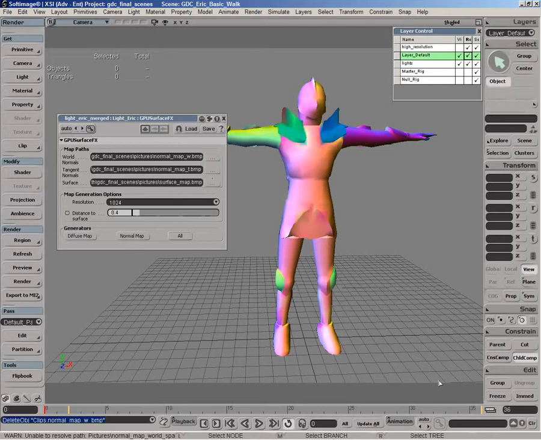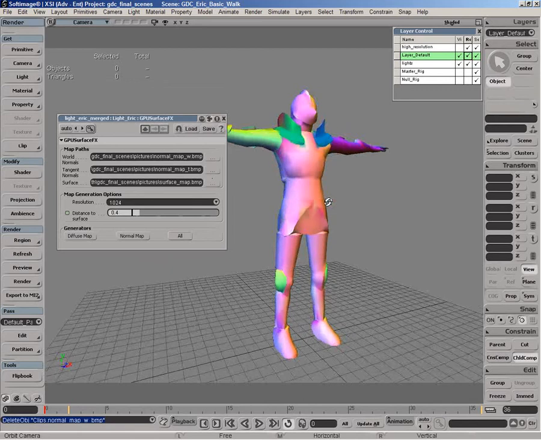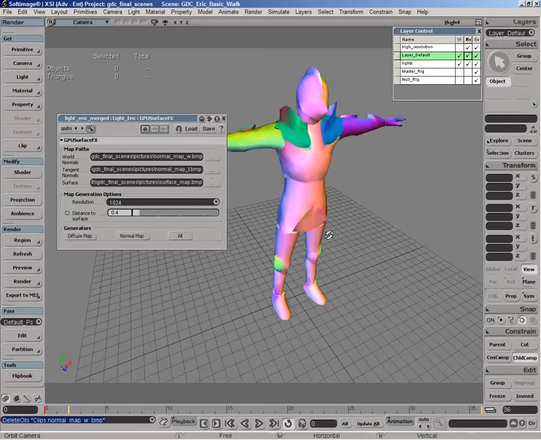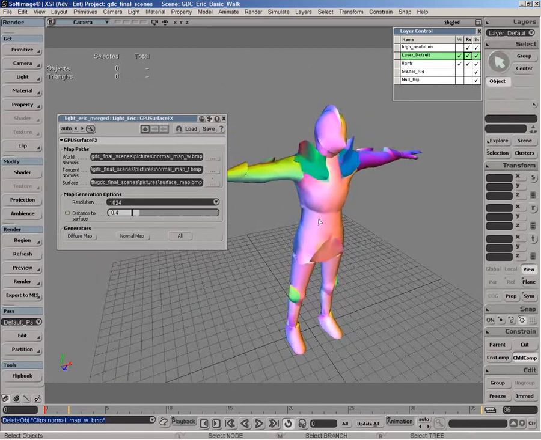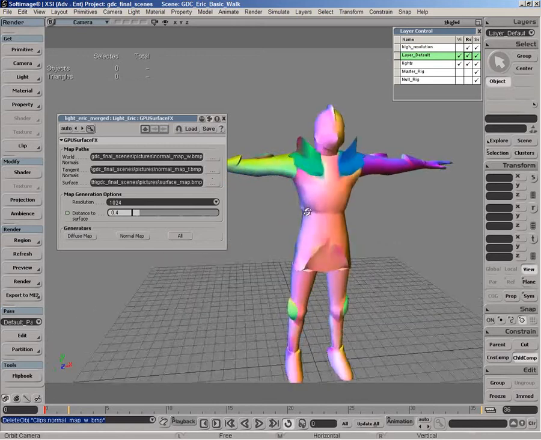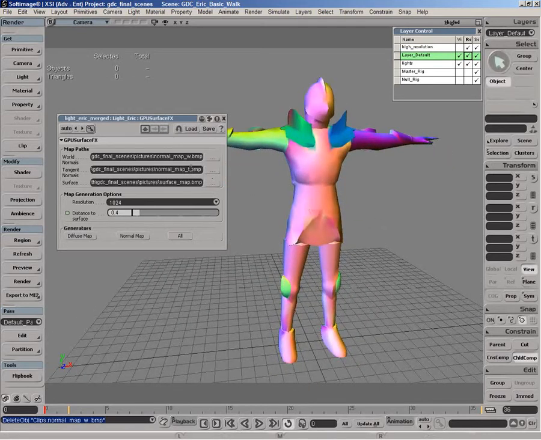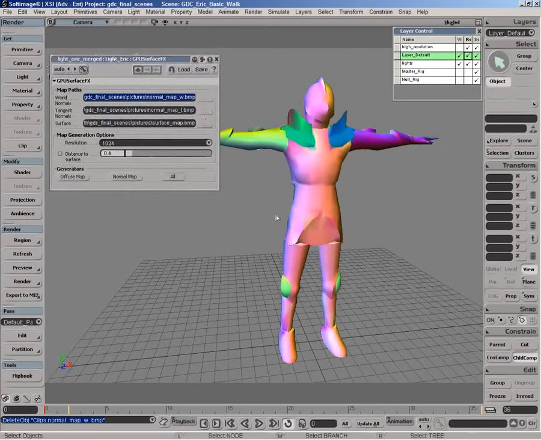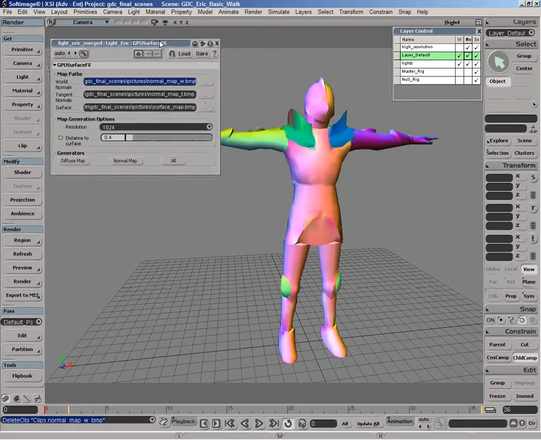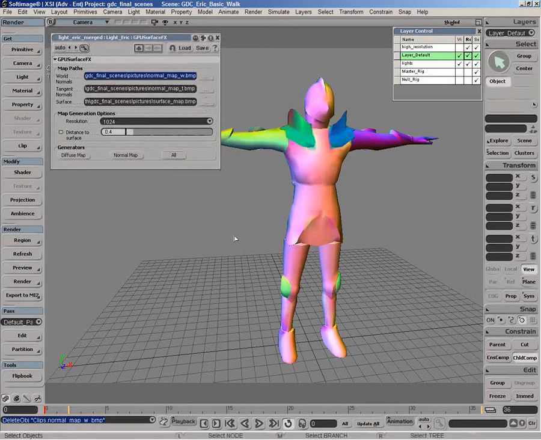And so there we go. That rendered all the maps now, and what you can see is there's actually a color at vertex cluster being created on our mesh. We're not using this directly. This is actually used to create the tangent normal map from the world normals, which the shader is going to use later on to draw to preview the result inside the view. So what we'll do now is we don't need this anymore. We're all done with that.